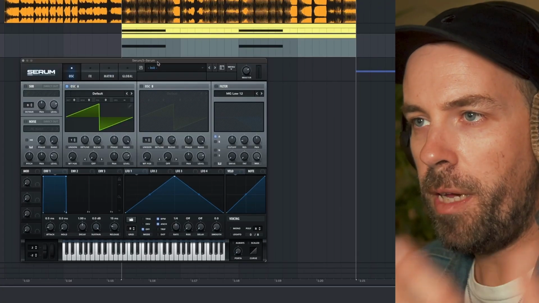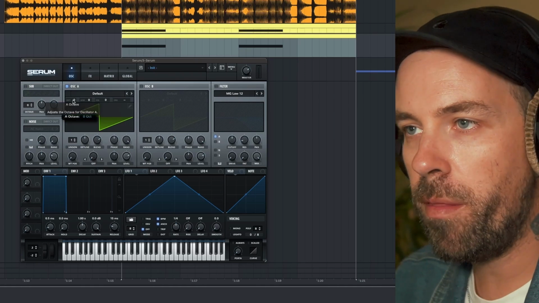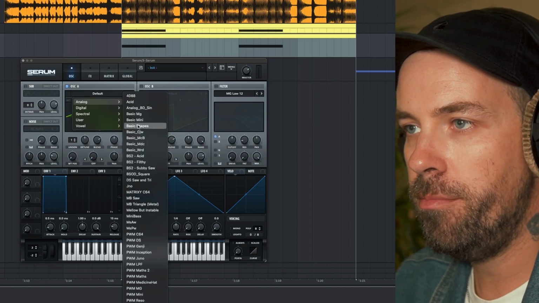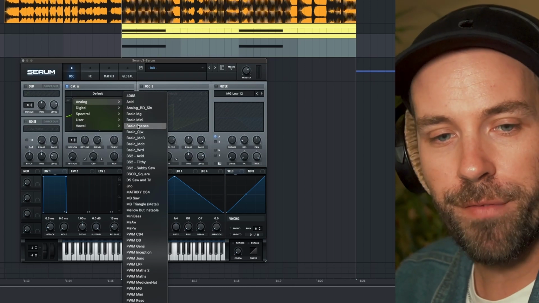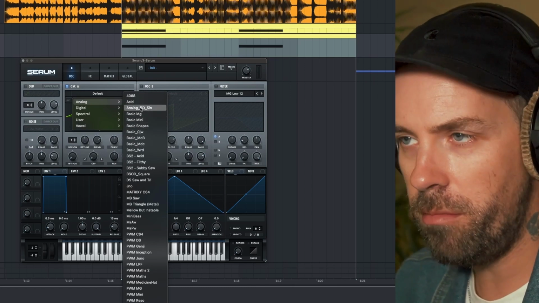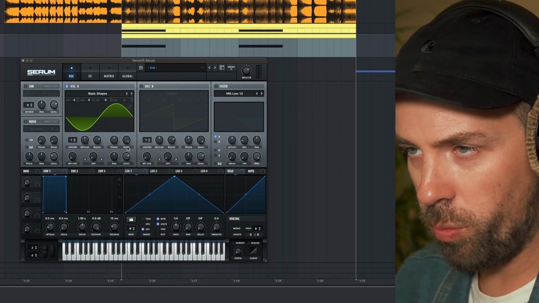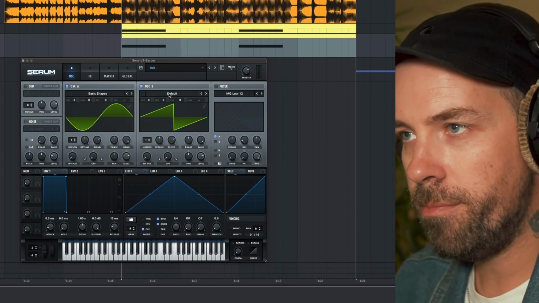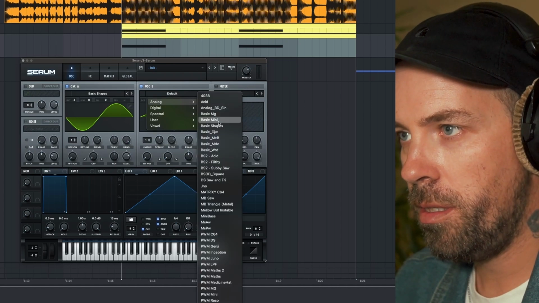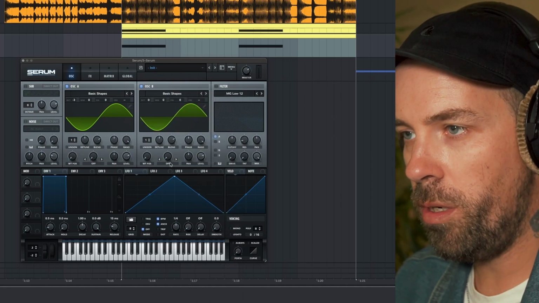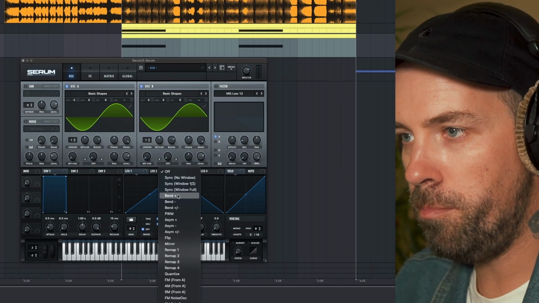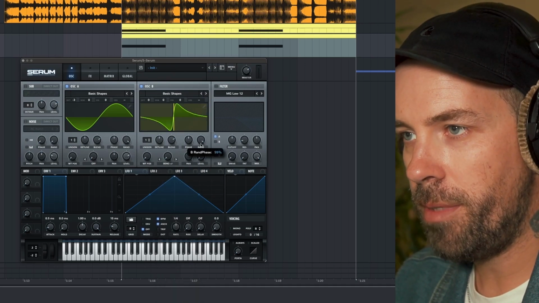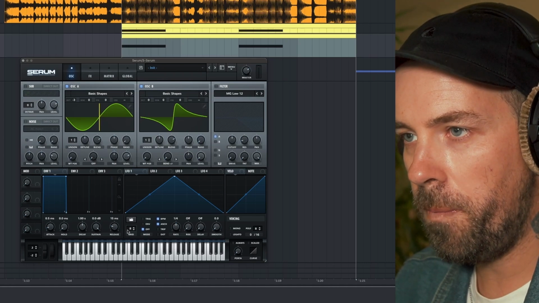Alright, to kick things off, we're gonna start with probably one of the most fundamental wavetables here, 3 octaves down. We're gonna go into either, it's kind of up to you, a sine wave or analog BD syn. They're kind of similar, so we're gonna go with this one for now. And then on oscillator B, we're also gonna use a sine wave, but on this one, we're gonna set the warping mode to band plus and negative. The volume all the way down. Also the random phase on both of these.